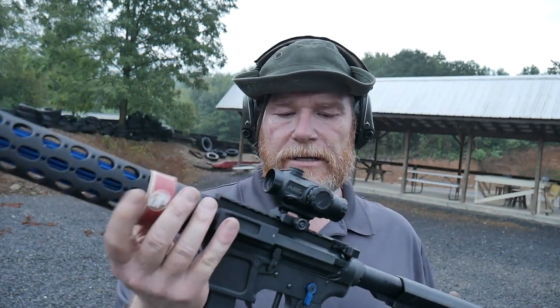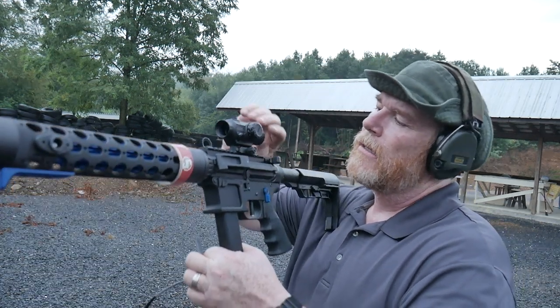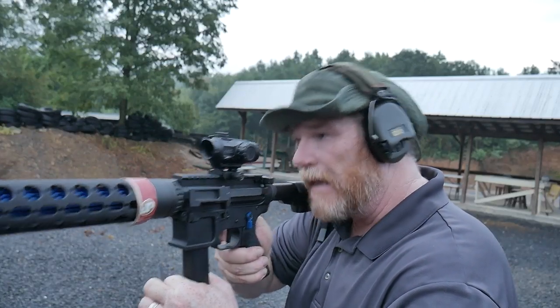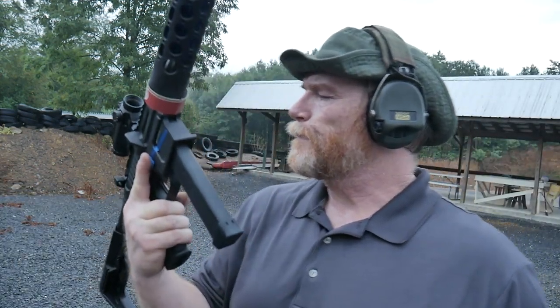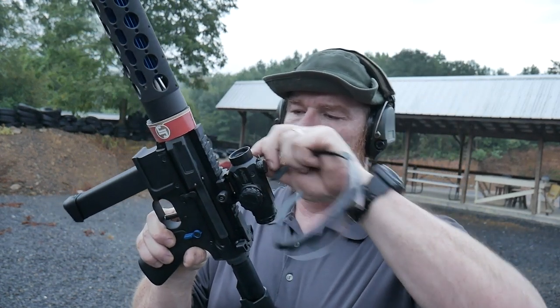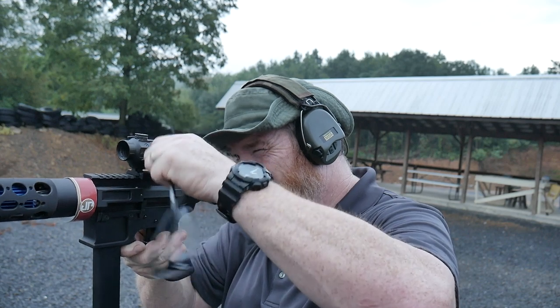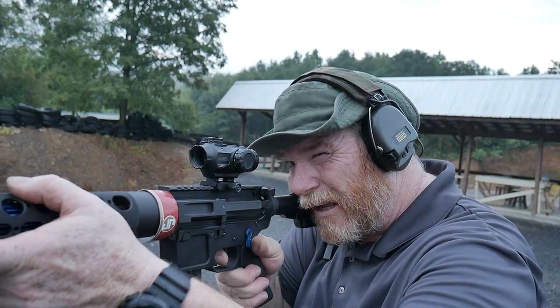We will be doing that in the upcoming future. If I had room, I'd put a magnifier behind it. You can adjust it to work with a magnifier, but the problem is once you adjust the diopter and move the magnifier out of the way, it may not come back to being perfect for your eye. I'm just going to assume you've got half-MOA adjustments on the rings. It was a breeze to zero in. Waterproof — seeing this guy get dumped in the water for a month at a time, between the Chopping Block and Guns and Gear, he's done a great job. The illumination — you've got 11 levels. I've taken it out in full blown sun and didn't have any issues. Full daylight was no problem.